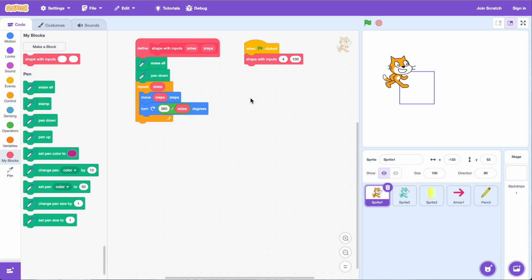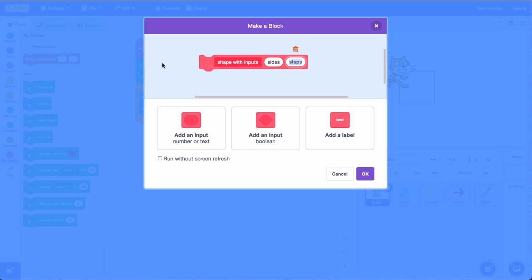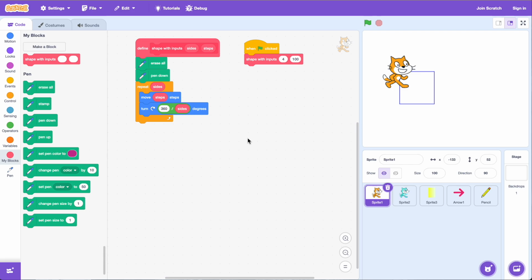What we can do is speed it up by editing the custom block that we created. This time, you want to click on this and check the box for run without screen refresh. That means our code will run without refreshing the screen. So now if I click OK, and let me clear this. Now when I run it, boom, it's instant. You see that? Let me erase it again. And there you go. It's right away, because it doesn't have to refresh.